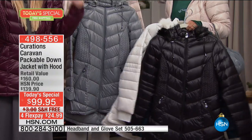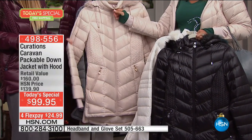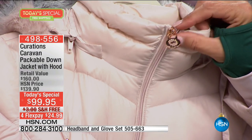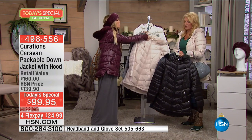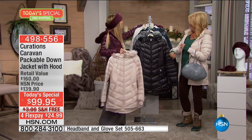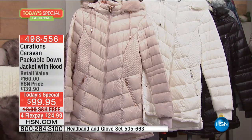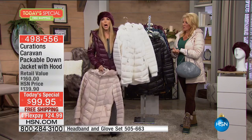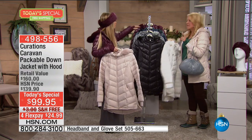Buy the bright white, buy the colors — but if you need a great investment, the bisque is the sleeper color tonight. The bisque has rose gold accents — all the pulls and tags are rose gold. Put this next to your face and it brings out all the pink in your skin, for any age. It will make you look younger. Against the white you can really see the difference: bright white is the color of snow, while bisque is warm and rosy-neutral.